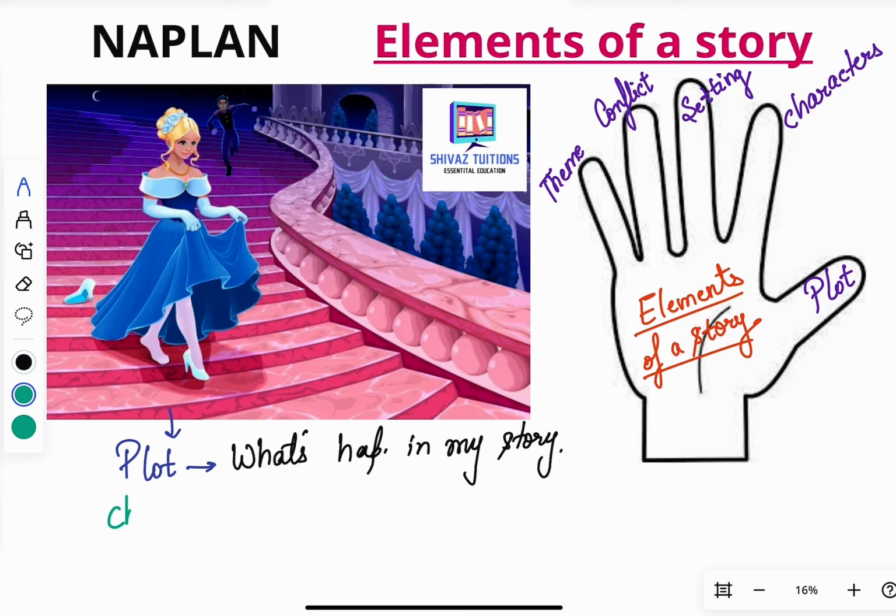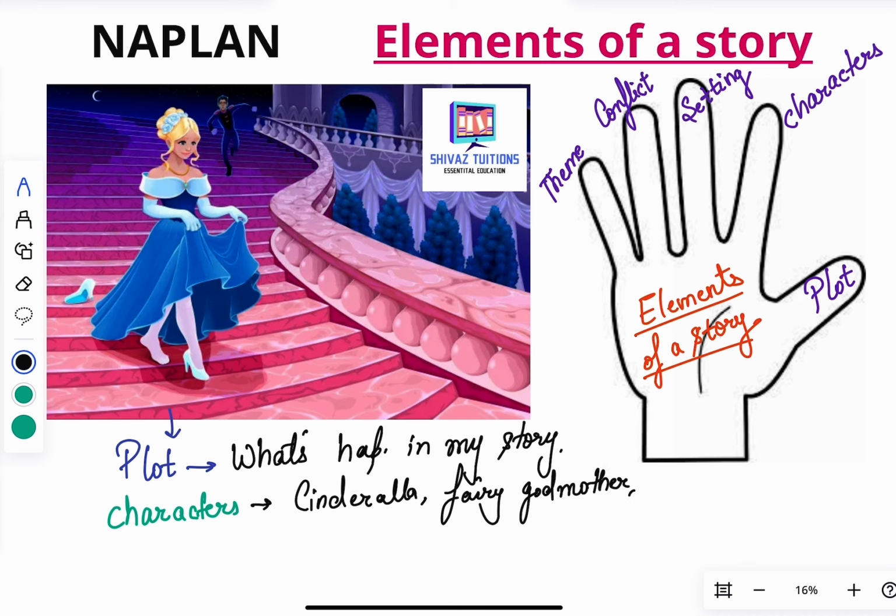Now, if I'm talking about the characters in Cinderella's story, how many characters did we have? We had Cinderella, also called the protagonist, the main hero or the main character of the story. So we had Cinderella. Just let me write all this, then you can copy this out, okay. The fairy godmother. Then I can write the prince, definitely, and the stepsisters and the stepmother you can describe.